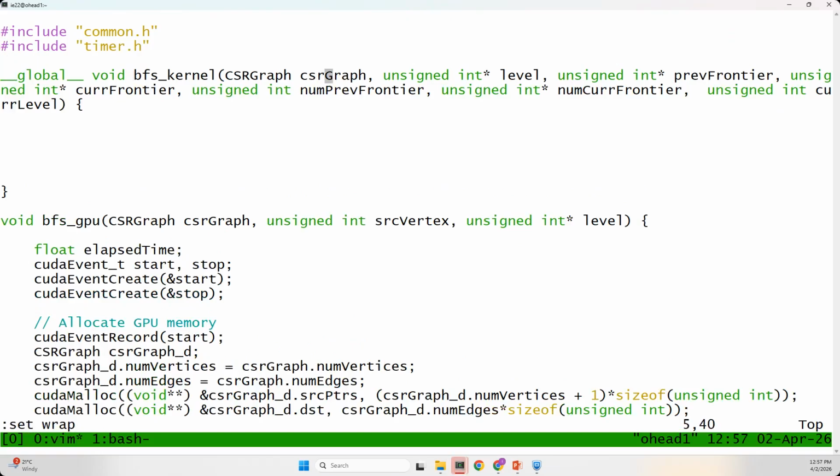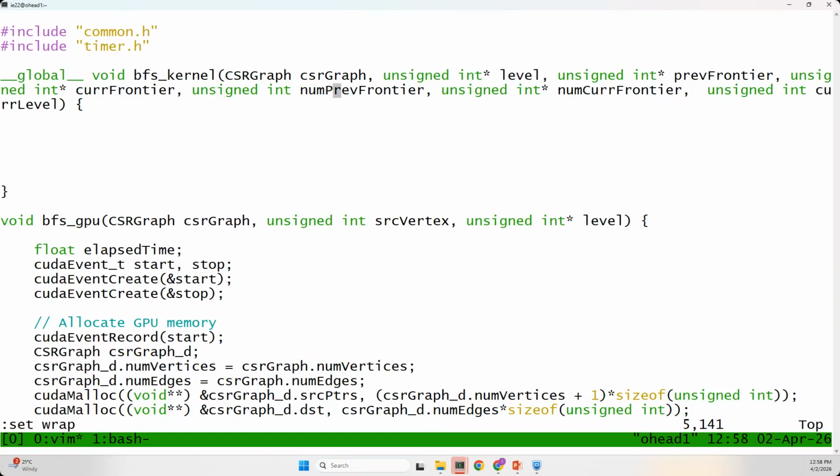There's the CSR graph. There's a level array that tells me the level of each vertex. But I'm also passing the previous frontier. This is an array of the vertices that are in the previous frontier. And then current frontier, this is an array of the vertices that are in the current frontier. This is the array that I'm going to be populating in this kernel.